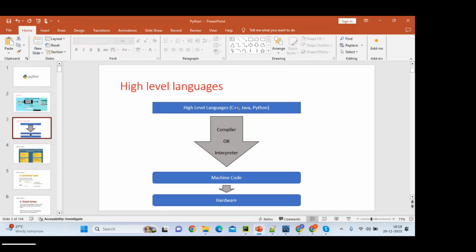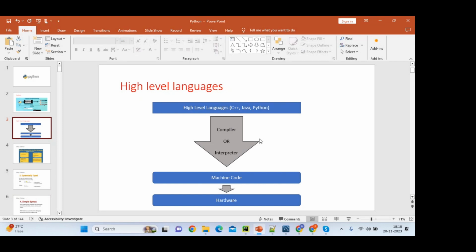Okay, so C++ and Java are compiler based languages. In your college days, you might have used C++, right? There you have to first compile the code. What it used to do is check for errors in your code. If there is an error, it will prompt you that there is a code error, you missed a semicolon or a syntax error, right?